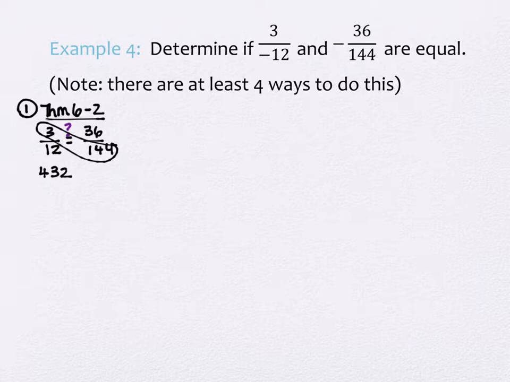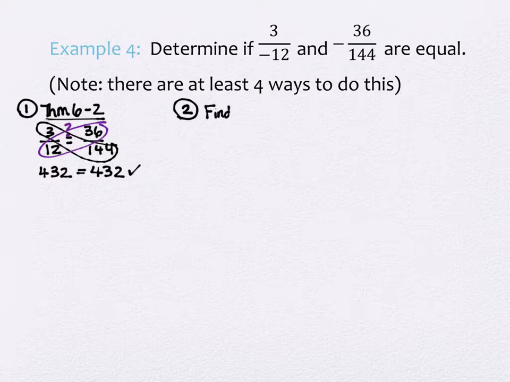432. Okay? And then we're going to try the opposite diagonal. 12 times 36. What is 12 times 36? 432. Are they equal? Yes. So since they're equal, when I cross multiply them, they were equal to begin with. So, I mean, if you have a calculator, great. This method works really nicely and it's simple enough. All right? If you had to do it by hand, I don't think you'd probably choose to do it that way. So let's look at another option of how you might check to see if the values are equal.